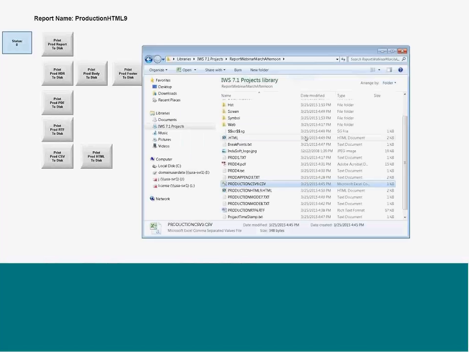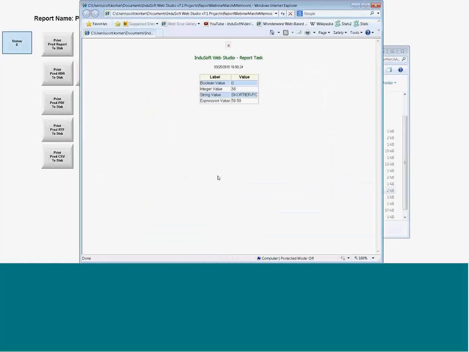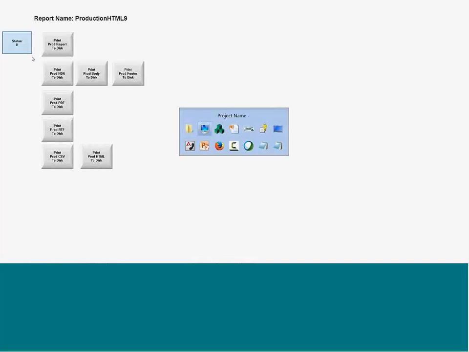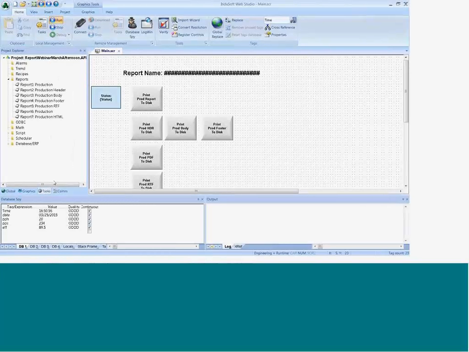We'll switch back to it, and there's my 9. I already had a 9, but fortunately I changed the name on there. If I double click on that, it's associated with Internet Explorer. Again, the graphic didn't show up, but you can see how it's starting to take shape as a little bit better looking report. I've used this table, I've got the name of my PC in there, and so on and so forth. Now I want to get a little bit more advanced and show you how to do something even nicer.